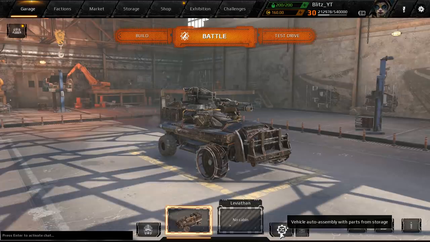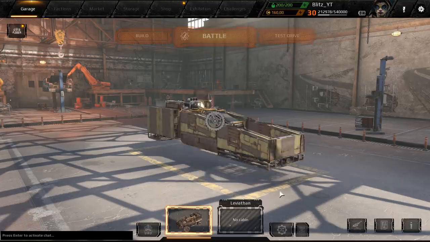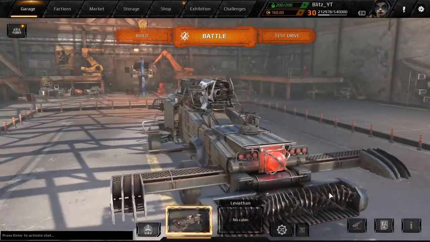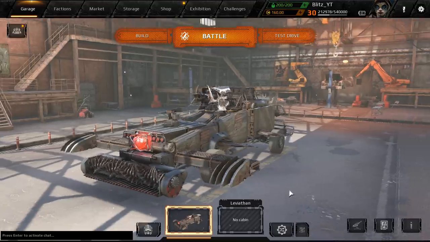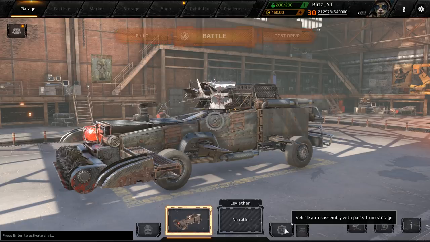Now, this button is very, very powerful. This is the auto assembly button. And this is what we're going to do for the video. It is a random vehicle challenge where we have the game build us some vehicles on its own. Now, I'm going to have some caveats with that. The vehicles have to be usable, which means they have to have tires. And I'm not going to do the ones that have the little jet engines because, I mean, those aren't very fun for me. I don't like them.